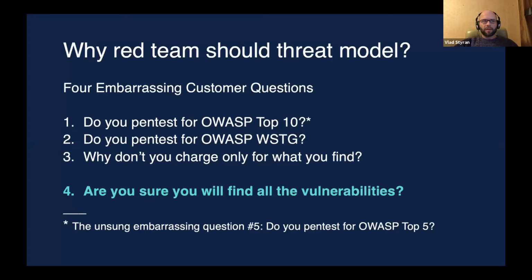And if you have a mature, reasonable customer, you can approach that problem, not the customer that is asking you whether you test for OWASP top 5 because top 10 is apparently too expensive. If you have a customer who agrees to be involved into scoping their project, you can use threat modeling as a red teamer to see how you can attack the application or the system or the organization, and then do it, right?